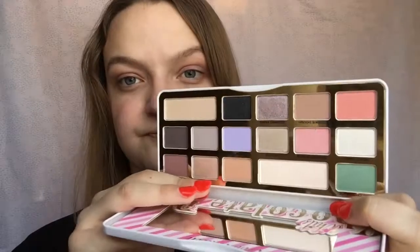The second palette is the White Chocolate Bar palette, also limited edition. I think you can get it on TooFaced.com and it might be Sephora exclusive as well. It also comes with a little card — same setup as the other one. I love that it says 'white chocolate goes with everything,' which I agree with. This palette is the exact same tin construction as the box with a magnetic closure. I've used this one once — the day after Christmas.